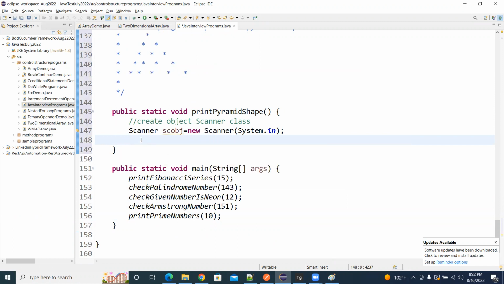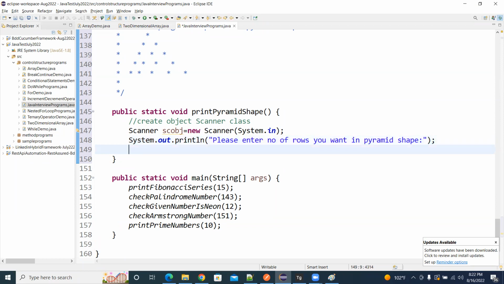Now first I'm going to print, please enter the number of rows you want in the pyramid shape. This is so that I can recognize my cursor is waiting in the console.